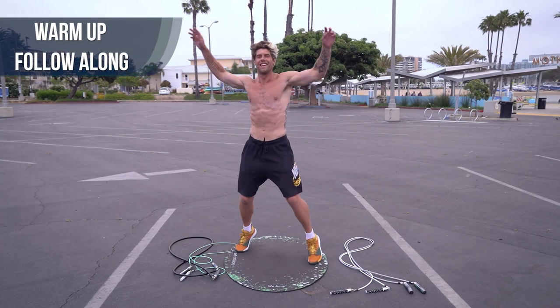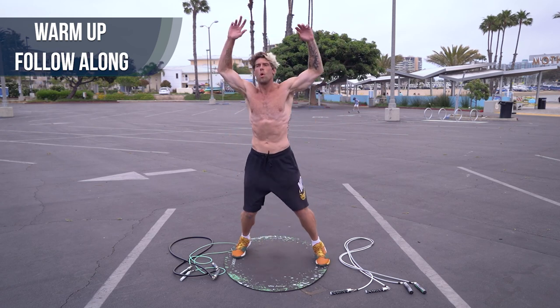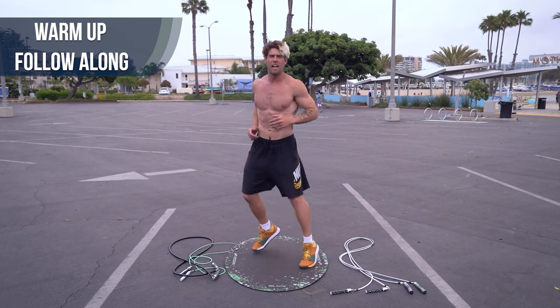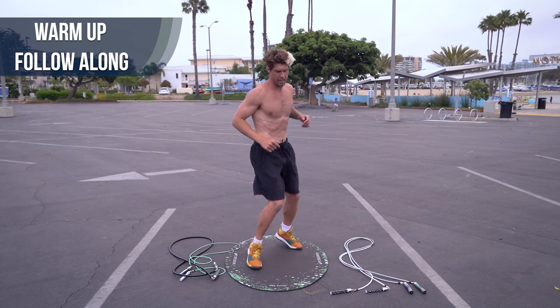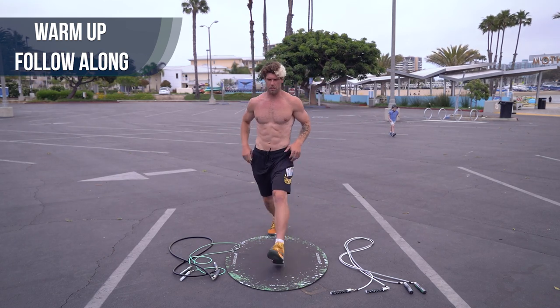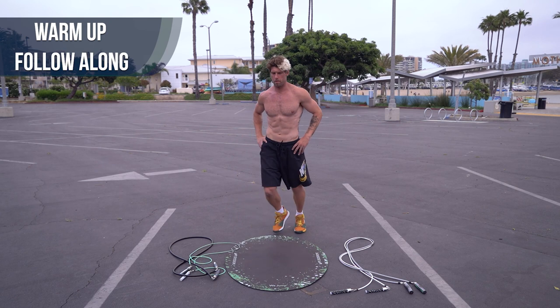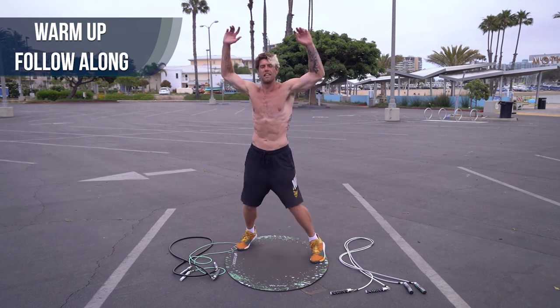And here we go. Warm up for about a minute, minute and a half, something like that, and then we'll get into the workout. You can do jumping jacks. One thing I've been doing recently is the boxer skip, bobbing back and forth like this. And I'm a big fan of arm circles, because the jump rope, especially the heavy ropes, are pretty tough on your shoulders. So it's nice to get a little bit warmed up here, do some lunges. Good, guys. About 20 more seconds or so, and then we'll get started.